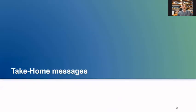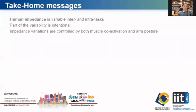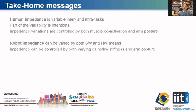So with this, I will conclude my talk. These were very recent results that Gianluca Lentini is bringing forward, with some take-home messages. First of all, we have seen human impedance. Human impedance changes both among tasks and within a single task; we do change our impedance. Part of the variability of impedance is indeed intentional and we use it to perform better. Impedance variations in humans are controlled both by muscle co-activation and by changing the arm posture using the redundancy of the arm. When it comes to robots, robot impedance can be varied by both software and hardware means. Impedance can be controlled by varying the gains in software or the hardware stiffness in variable stiffness actuators, and also through changing the arm posture.